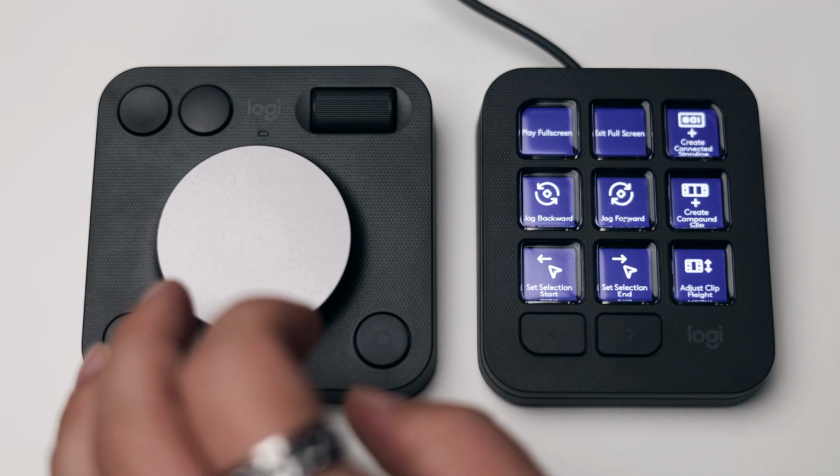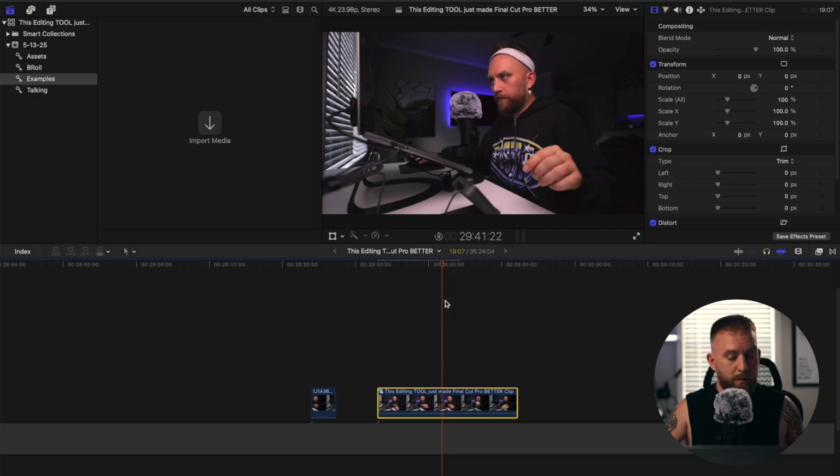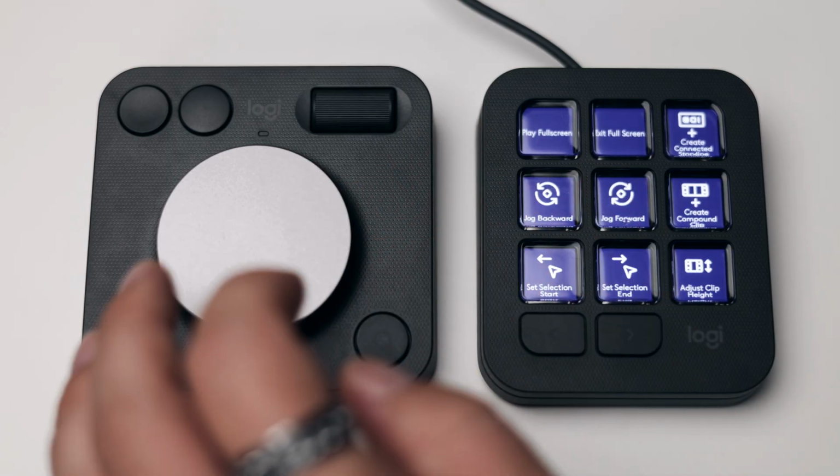Then if I want to jog backwards, I've got it where I can play the video backwards. If I want to jog forwards, I can push this button. I can push it twice to go 2 times the speed. Helps me out a lot when I'm editing down a talking head YouTube video and I want to go back and make sure things look right. I can run it at double speed or even faster than that if I don't want to take up a lot of time while reviewing what I've already chopped down.